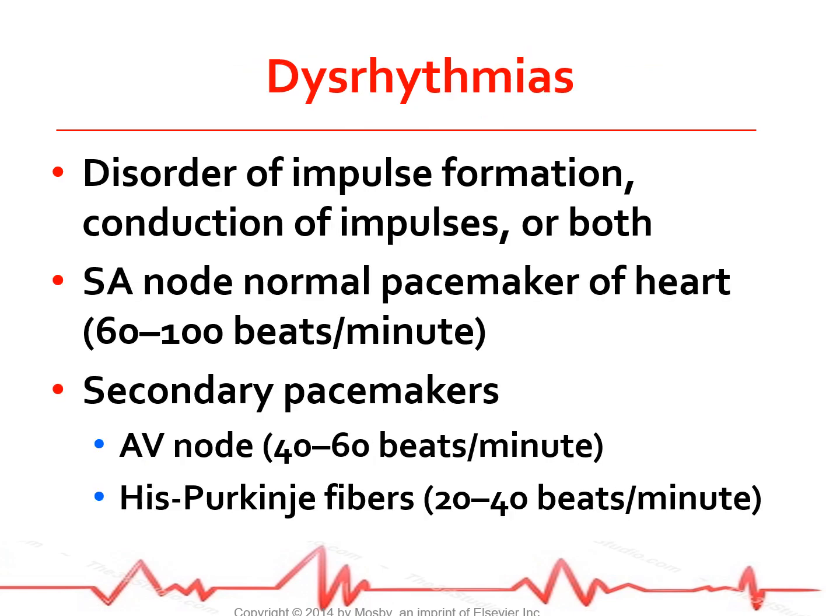So moving back into dysrhythmias. Dysrhythmias is a disorder of the impulse formation, so where the electrical signal has started or what cell has been stimulated. The conduction of the impulses, so if it doesn't follow that normal conduction pathway that we reviewed a couple slides ago, that results in a dysrhythmia. Or sometimes it can be both, where the impulse doesn't start in the SA node and it follows some wacky pathway. So that would be a cause for a dysrhythmia.